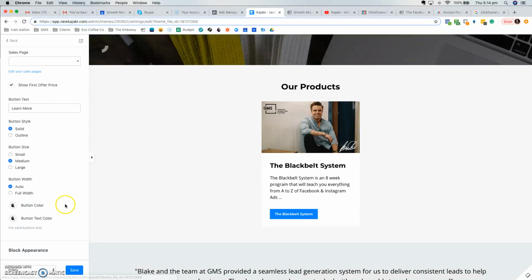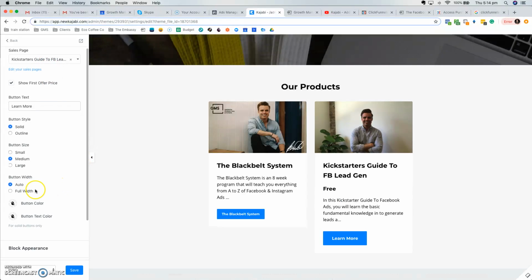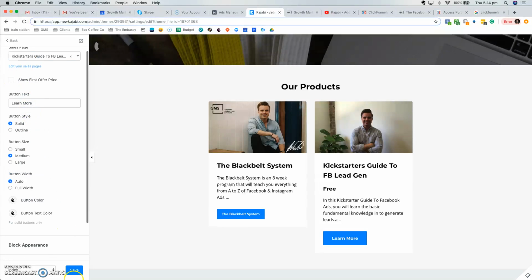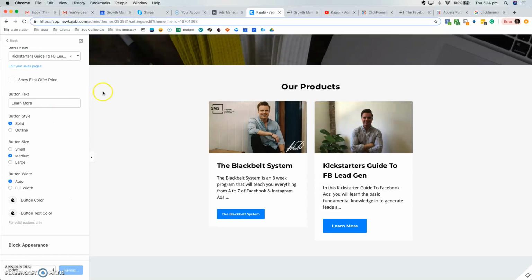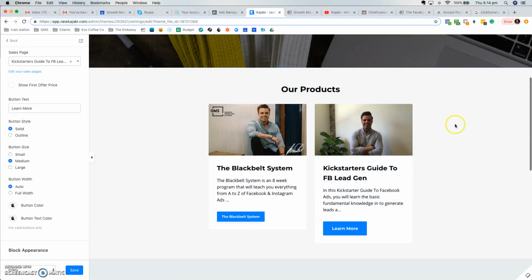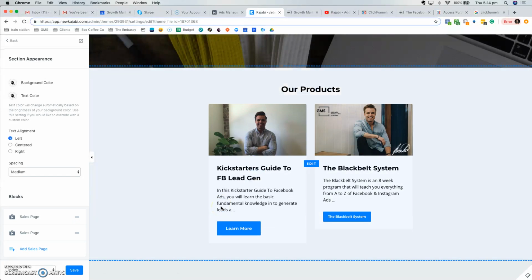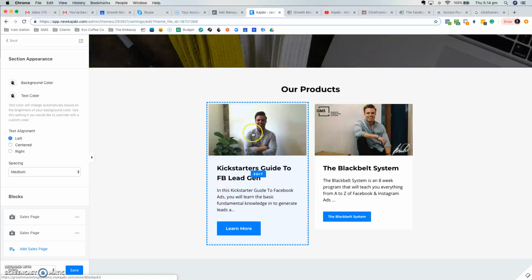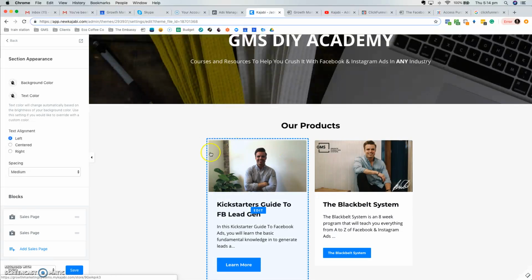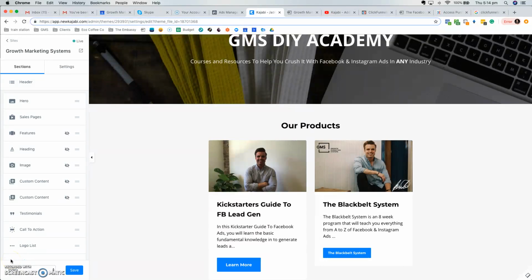So I just don't think we've got a sales page for Facebook Kickstarter's guide. Okay, we do there. So we'll just need to create another sales page for the ad hacks toolbox, and add that in there once you've got that. So if you could just work on that, and can you change these images here on the actual sales pages for each to match up with the course pages, the course images. So they should all be loaded up in here. I might jump in and see if I can do that while you're doing these other little bits and pieces. Thanks.